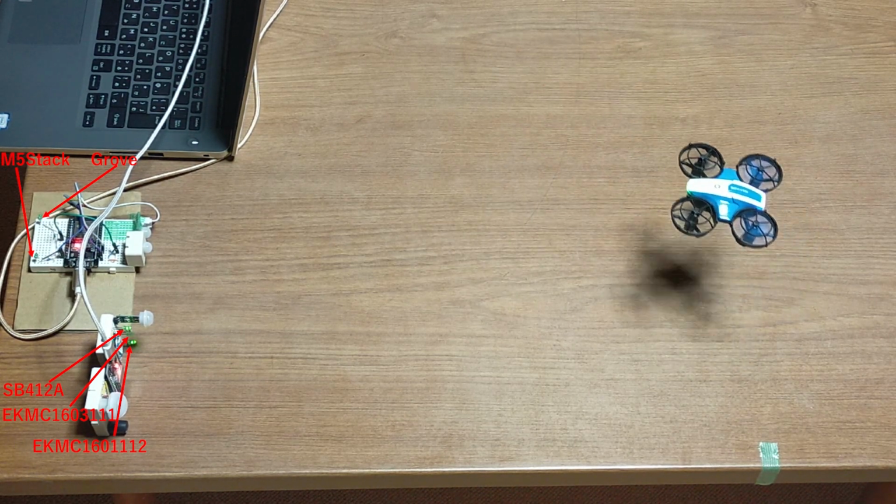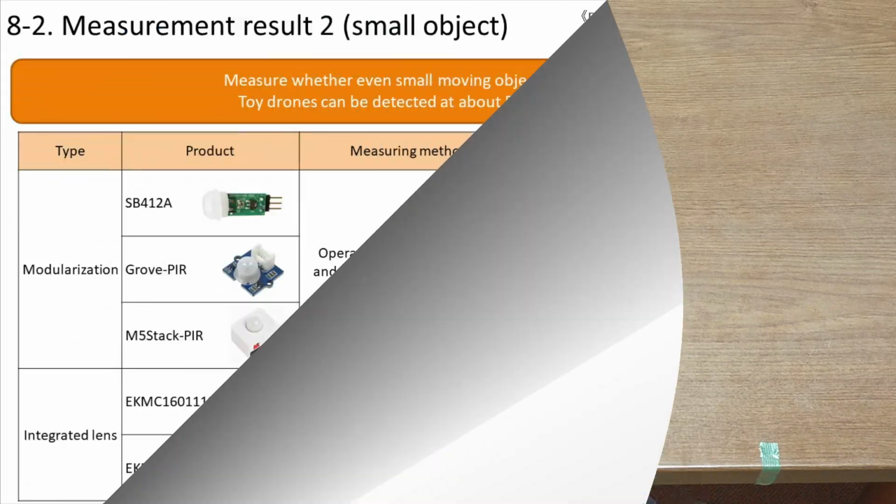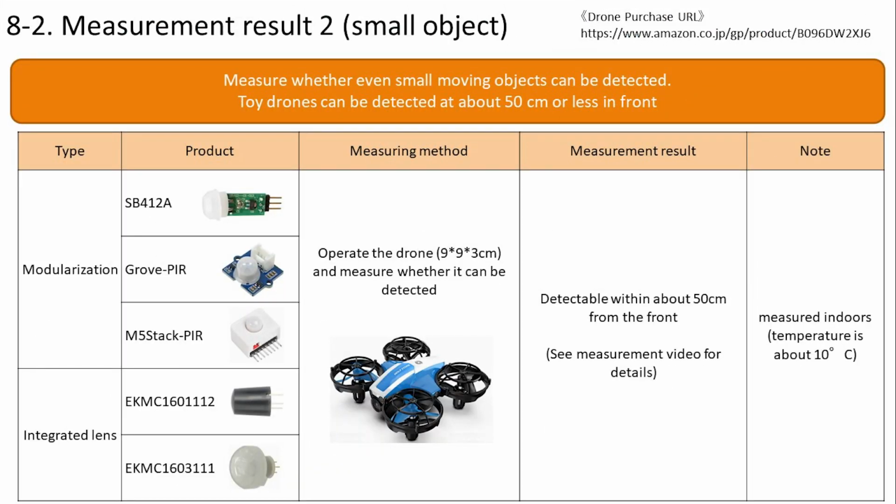So, it seems that it will react to unintended things so that small things can be detected, leading to false positives. I think that it is better to respond to the content that you want to detect that matches your purpose, so this measurement is not evaluated as good or bad, but as a single piece of information.